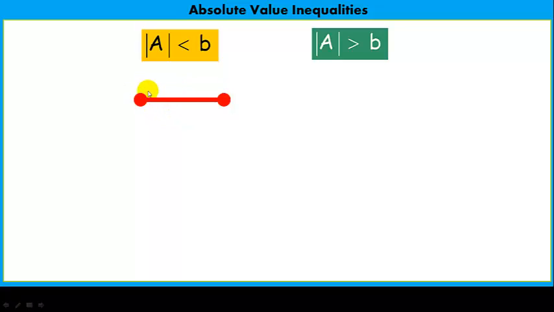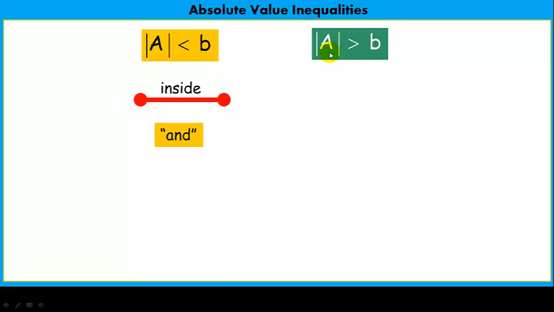So as an example, let's say this was 5, and whatever that expression is is less than 5 on the number line. Basically what we're saying is all the numbers less than 5 and all the numbers greater than negative 5. So that means our solution set is in between these two boundary points, and that's why we can put it inside as a way to remember this. And also, if you remember our last lecture, these are AND type of compound inequalities.